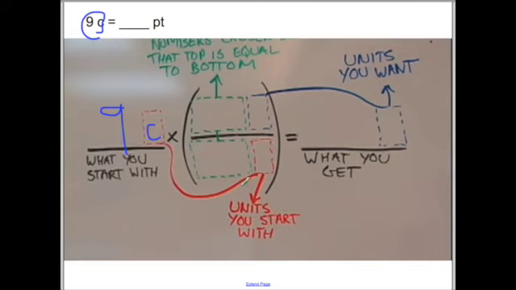Then you're also going to bring that same units that you start with down below, so cups. What I want is pints. So I'm going to put pints in both these two. These are what I want for my measurements. Okay, now I need to figure out the conversion. How many pints are in a cup?